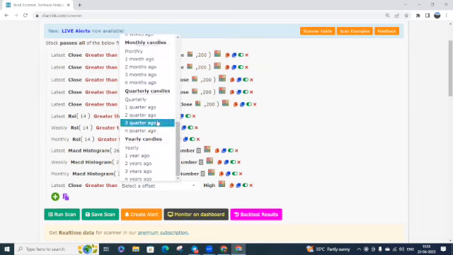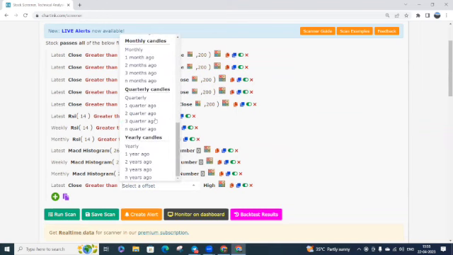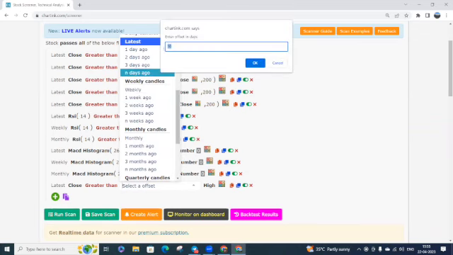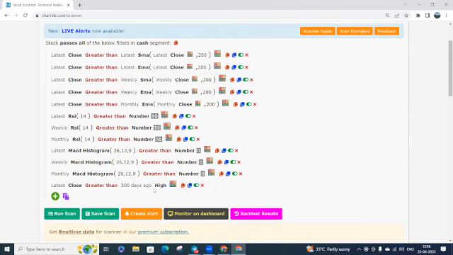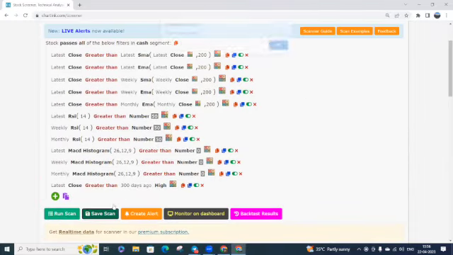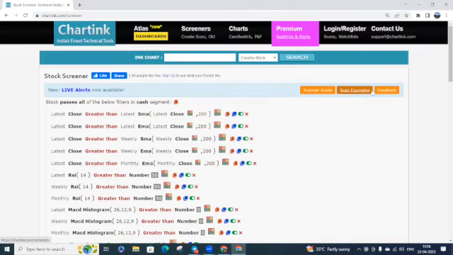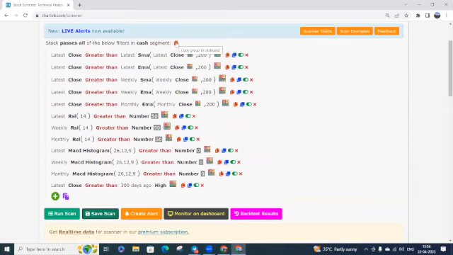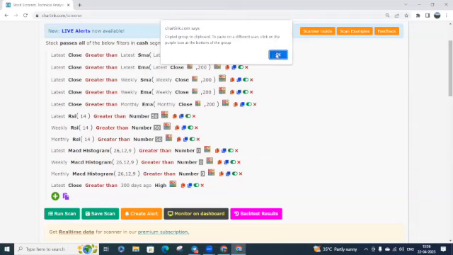Is there anything which I can change? N year ago, right? Okay, we have N quarter ago, N month ago, N days ago. So I'll use N days ago. I'll put it somewhere around 350, 300 days. Let's have 300 days ago, high. So this is the code. Let's save it. I need to log in, I didn't save it. I'll copy the entire segment. Okay, I copied.